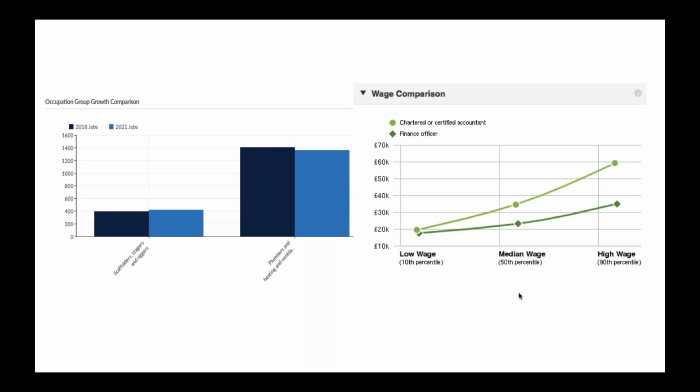And we've also got the wage comparison for an accountant and a finance officer. The top light green line shows the wage progression for an accountant, and the bottom dark green line shows the wage progression for a finance officer. So again, really, really powerful stuff in helping learners compare a wide range of careers that their course may take them to.